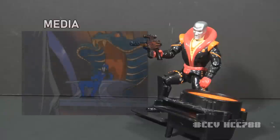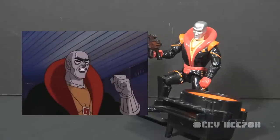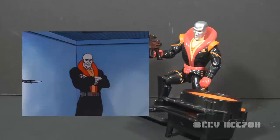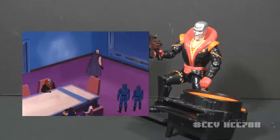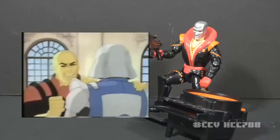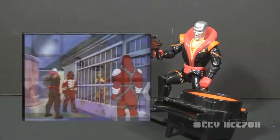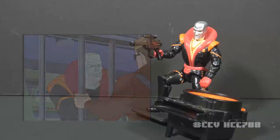Looking at how Destro is used in G.I. Joe media: in the animated series, he made his first appearance in the first miniseries in 1983 as the procurer of the teleportation machine, the Mass Device, for Cobra. He was a strong internal rival to Cobra Commander. In the miniseries Serpentor Arise, Destro is one of the conspirators who plotted to replace Cobra Commander with a genetically engineered Cobra Emperor — Destro has many good qualities, but loyalty is apparently not one of them. He was in nearly every episode of the Sunbow series. He made the transition to the DIC era in his version 2 uniform with the gold head, and appeared in his version 3 uniform in a few episodes such as 'Shadow of a Doubt.' The animated model sheet looked a little better than the figure.